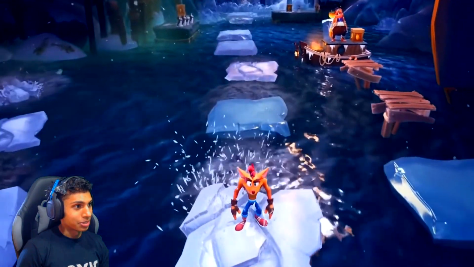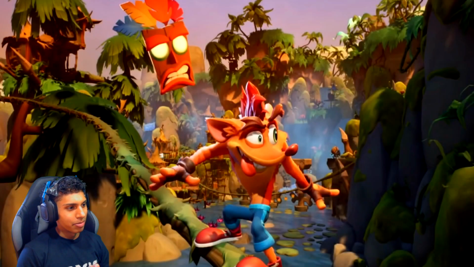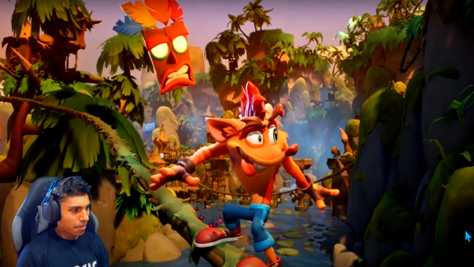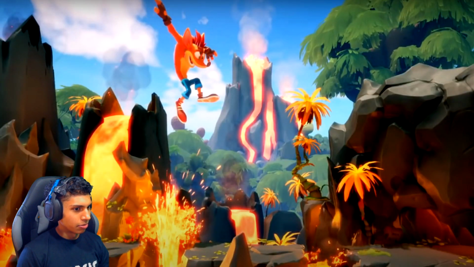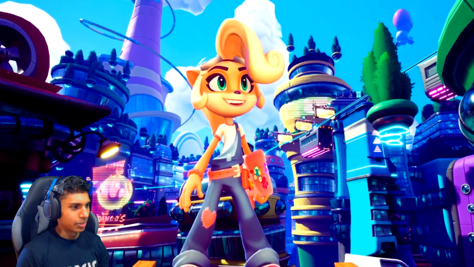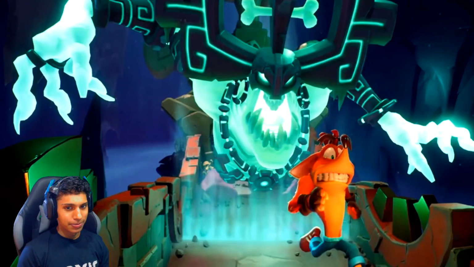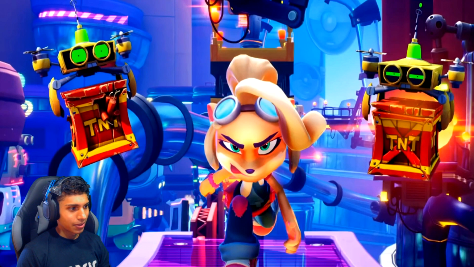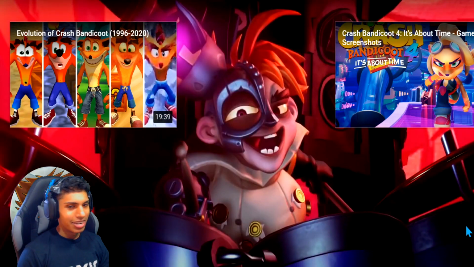Ooh, this looks like some cool stuff right here. This reminds me of Rayman. Is that it? Oh, here's the screenshots. Volcano areas, we got Arctic areas, we got futuristic areas. The soundtrack, we get to play as Cortex again in this game, I heard. You guys are carrying TNTs. This song is so classic, oh my god. But yeah, that's how this is gonna go.